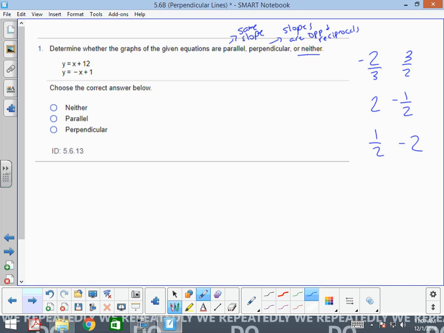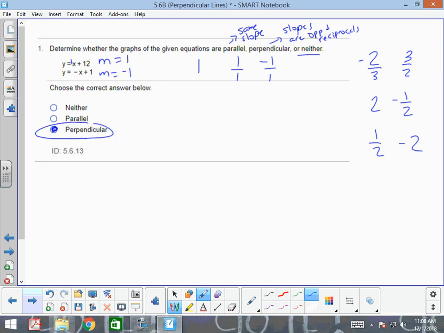So you're going to need to find the slope of each one of these lines. The slope of this line, since it's solved for y, is the coefficient of x, so that's 1. The slope of the bottom line is -1. Now, we don't think of this, but those are opposites, obviously. One's positive, one's negative, but 1 is also its own reciprocal. If you were to flip 1, you get 1. So +1 and -1 are opposites, and they're reciprocals, so this is perpendicular. These two lines are perpendicular.